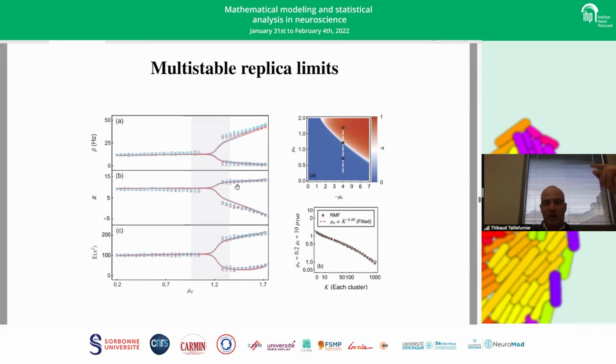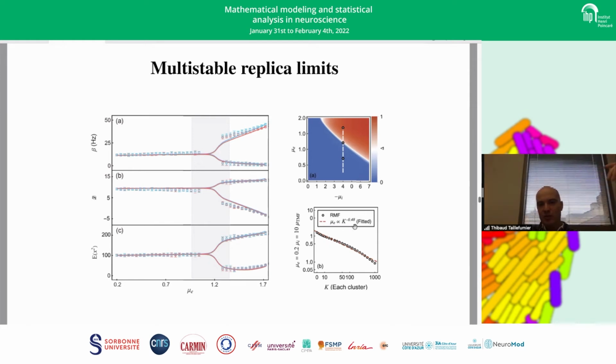Suddenly you have multiple solutions, and those multiple solutions actually closely follow the values that I estimated in the exact simulation. So basically this demonstrates that you can capture what's happening in the real system, and also what's happening in the higher moments of the distribution of the system, via the replica-mean field. We're not yet able to estimate or predict transition rates, but we're trying to get there. But you can also estimate some other interesting features.